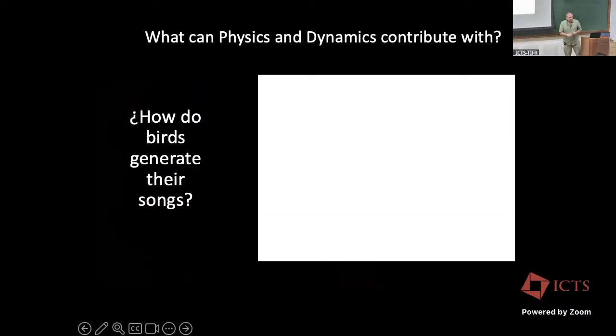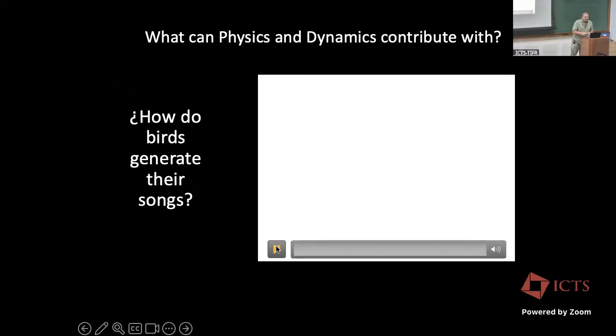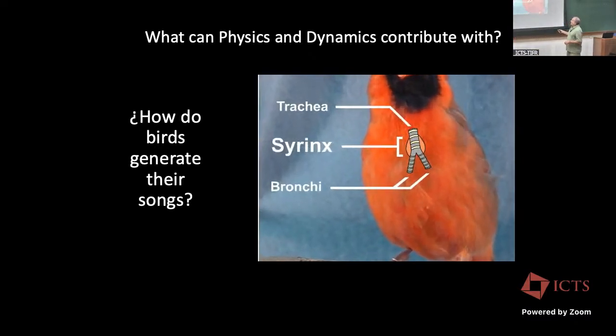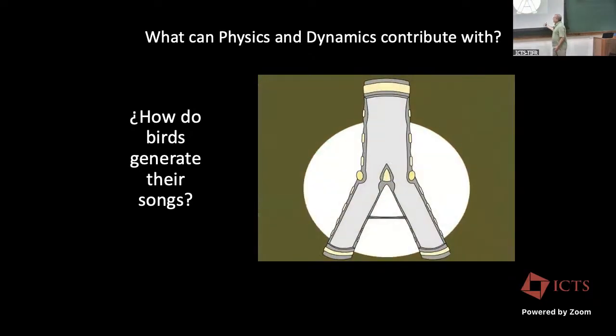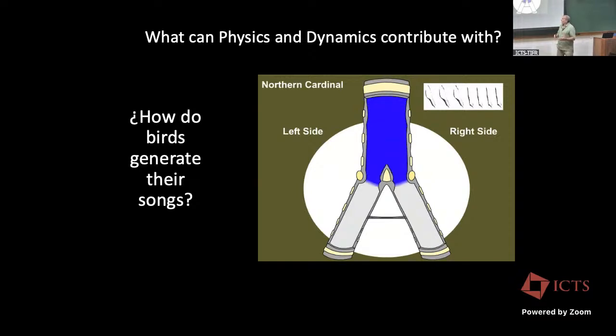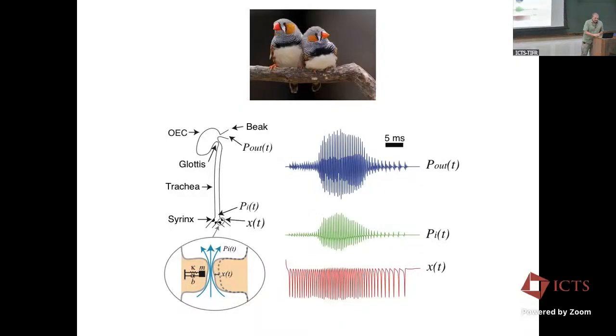Very briefly, for those of you that haven't been in the second lecture, the peripheral system I'm talking about is about how a bird produces a song, a process by which we are sending air through a biomechanical device where there are some tissues that can be set in motion and modulate the airflow, generating sound. You put these labia together and you have two sound sources that are interacting to create sound. And as we discussed yesterday, the generation of these signals is nonlinear because the nature of these oscillations is nonlinear, and the nature of the bifurcation that is responsible for those oscillations determines many of the acoustic features and timbres of the sound. Then that is filtered by some linear devices, and eventually you get the sound.